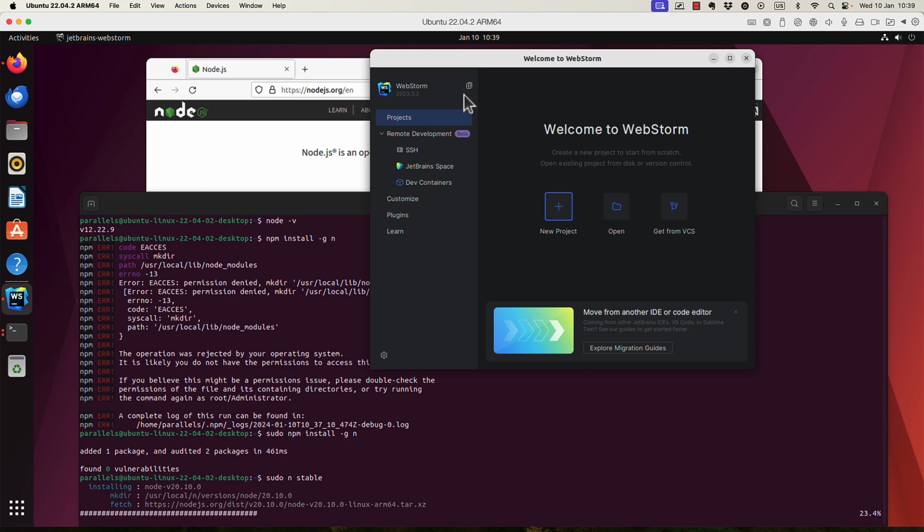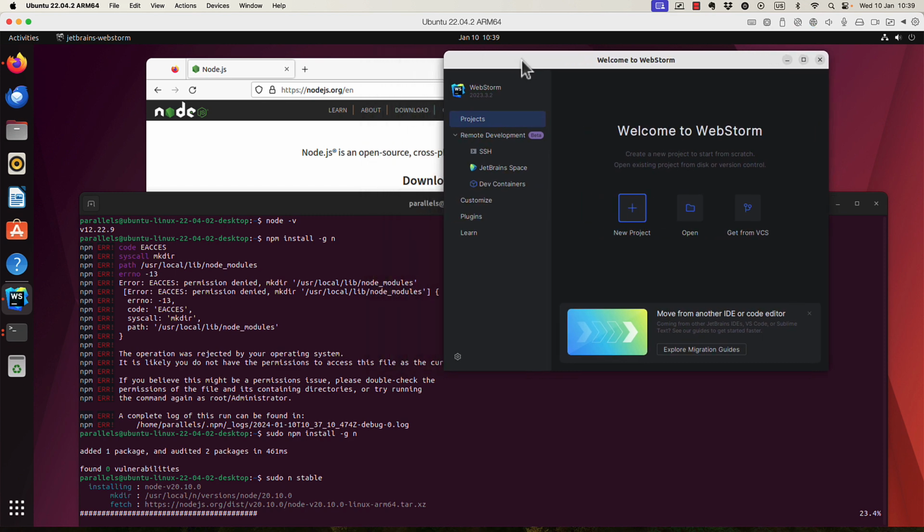To do this, we need to get the plugin repository URL from NetSuite. So I'm going to go ahead and log into my NetSuite account.